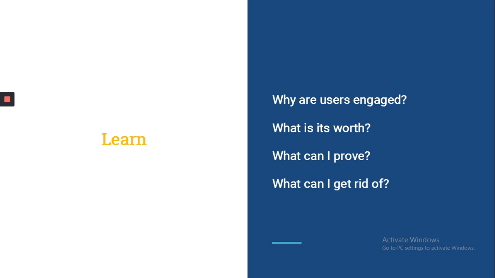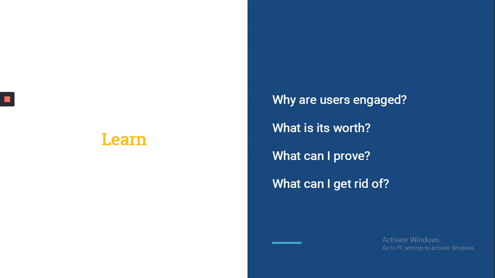If, for example, they are liking your blogs and reading your blogs, but they are not paying you for that, is it worth it for the business? So how can you change this system and generate some revenue for the business at the same time? Not only is the engagement important, but also the worth that is coming from the engagement. And what is it that I can improve, not only in the feature set, but at the same time on the business side of the solution? And what are the features, or the things, that I should get rid of?